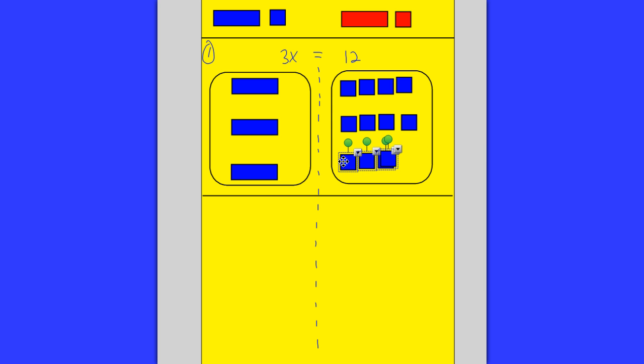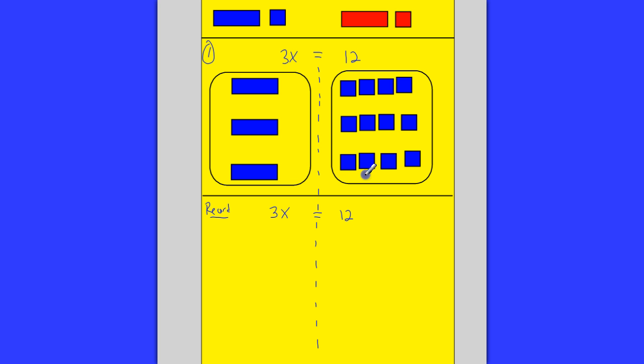Okay, and so there I have this equation is now represented. It's an equation because there is an equal sign. I have 3x on the left and 12 on the right. Now, what I expect you to be able to do is build it on the tiles, and then down here to show the work. And you have to record what you do down here. So what we have right now is we have 3x here is equal to, and this side is 12.